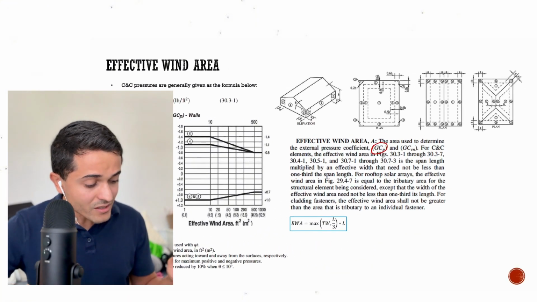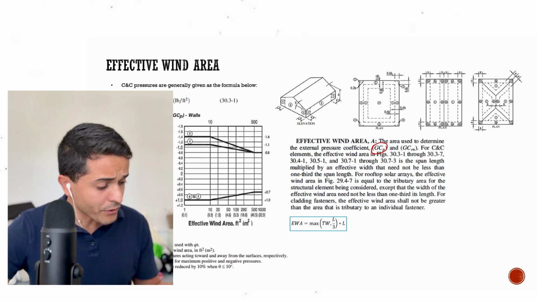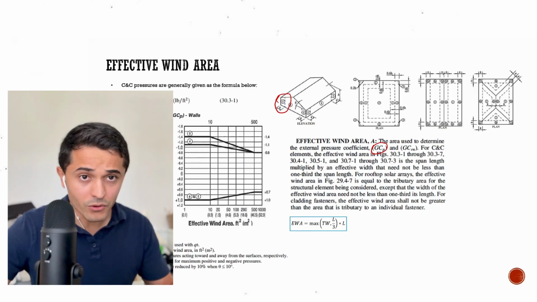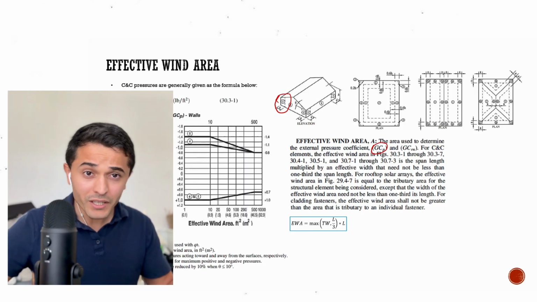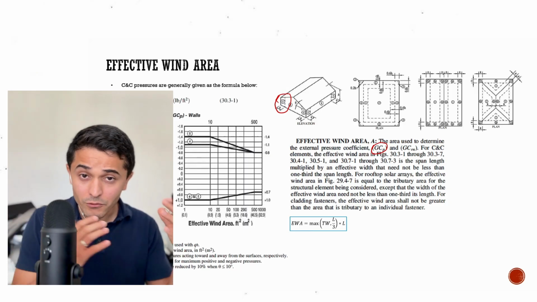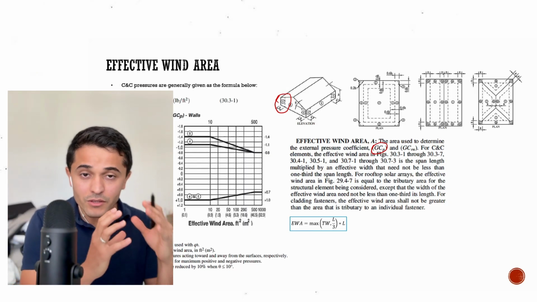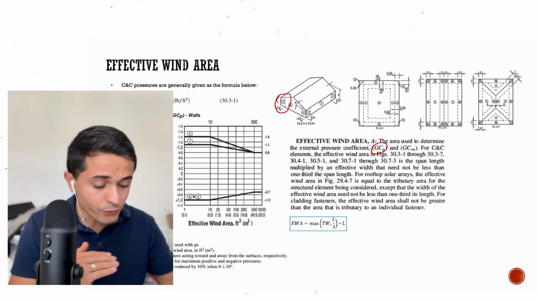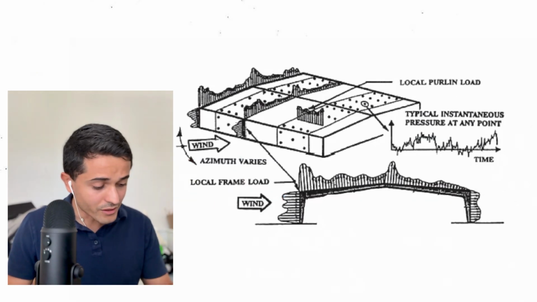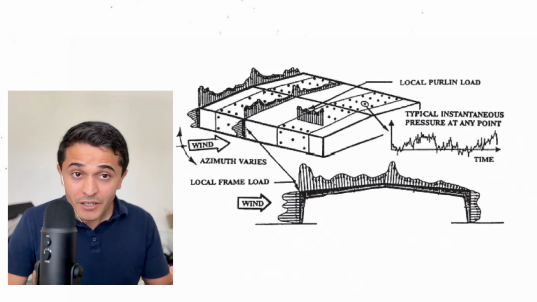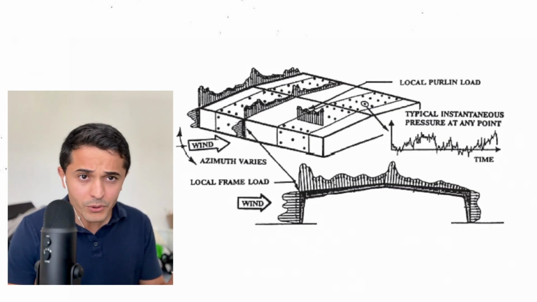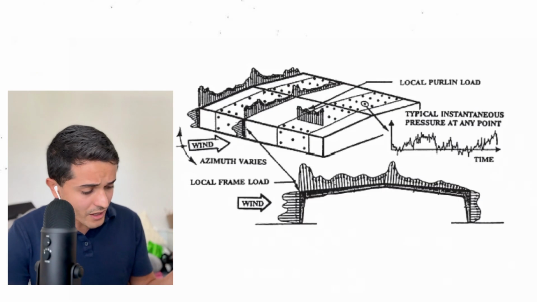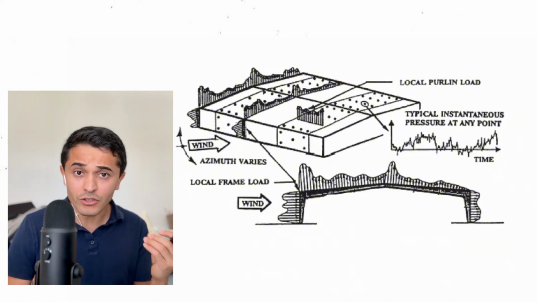We're also gonna see all these graphs in chapter 30. We have here for walls that we have zone 5 and zone 4, the field zone. And then for the roof, because the geometry can change so much at the roof level, then we have all these different zones based on the roof type, the types of slope, and how sloped the roof is, and all of that. Now this graph here, or this figure, I stole from the commentary, and really it talks about the envelope procedure and how they determined all of that, but I think it's a good visual for us to understand what effective wind area is actually doing.